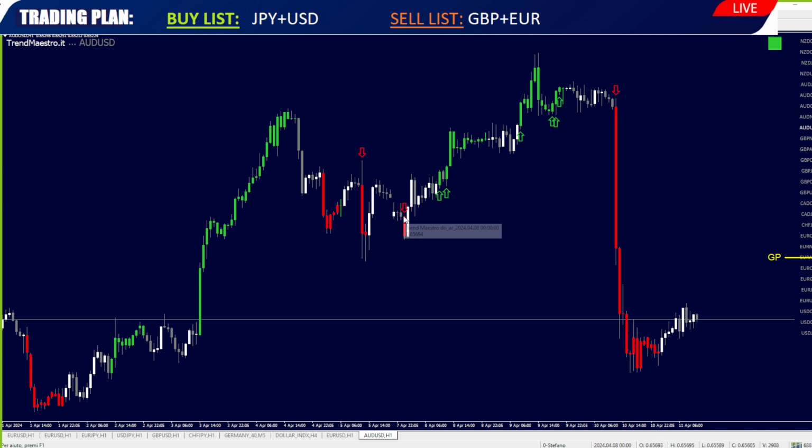Very difficult, it will give a fake like this one. This is not a fake signal because TRENDMAESTRO is not based on patterns or on signals that are subjective, so that everyone can interpret them in a different way. TRENDMAESTRO is made by numbers and data, which are volatility, momentum and volumes, in an equation that I created and adjusted over the years, and I have never changed it in a few years now. So it's always the same. I can send updates, but updates will always be for graphical outlook, not for a change of the equation.